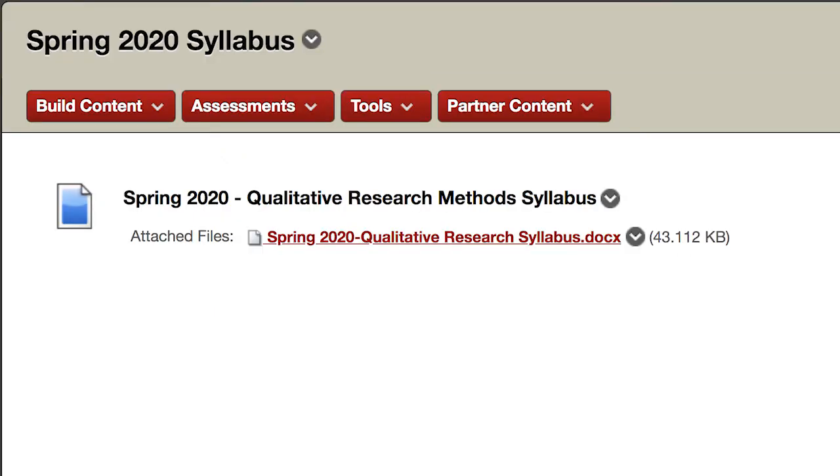Here you're going to find your syllabus, and this is going to be our contract for the semester. This outlines all of the course objectives. It outlines the description and what the expectations are for the class. I give you the information about your assignments, what you're going to be doing, and how many points are possible.